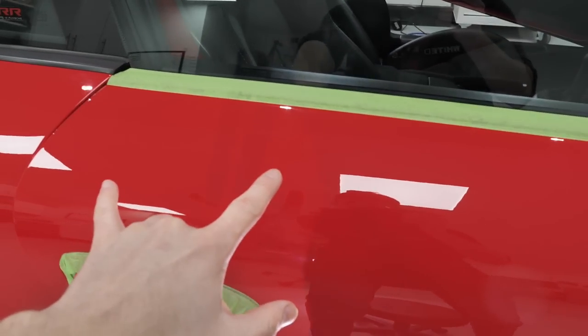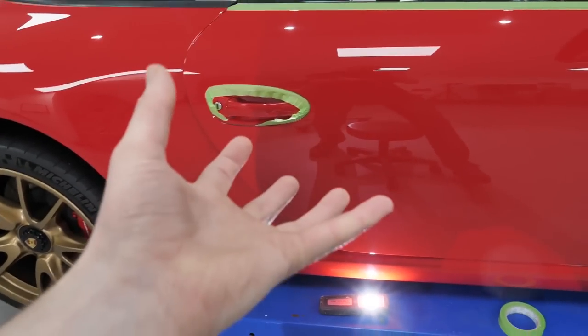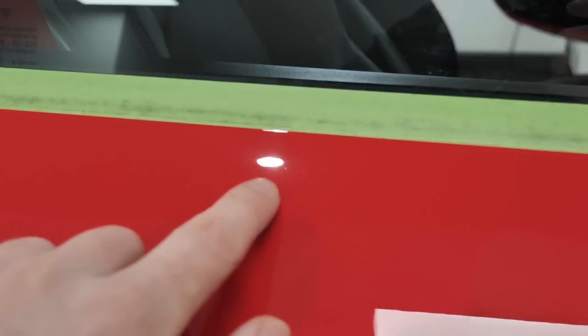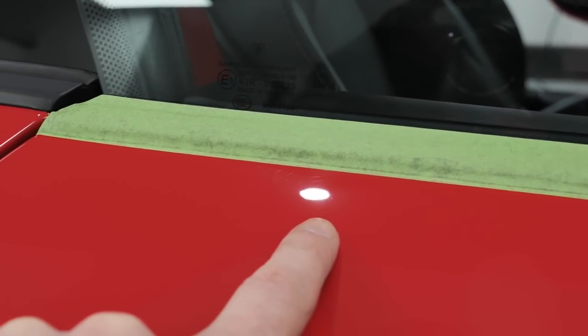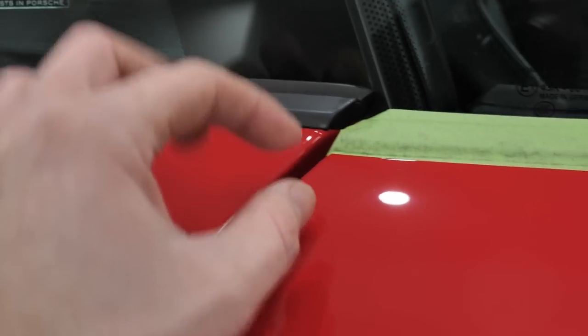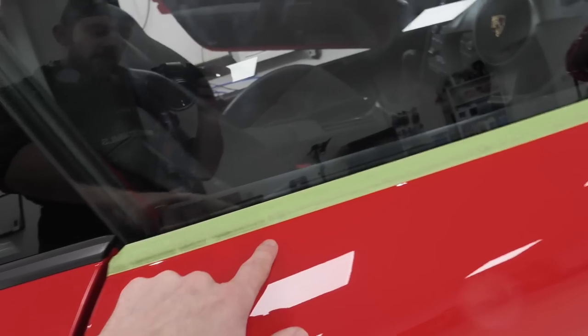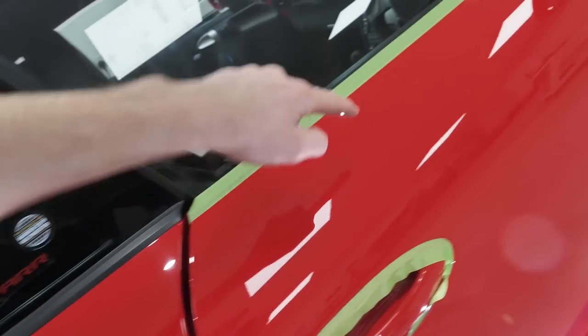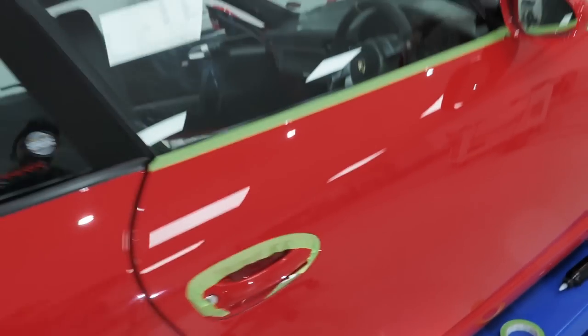3 inch has been on the top of the door handle here, the top of that edge of the door. Now I'm gonna drop down, send the car up on the ramp to do the bulk of the door. But edge work has been done, but still see at the very, very top of the door, the edge work now needs to be the hybrid. I could probably chase that a bit with the 3 inch, but the accuracy of the hybrid is just gonna allow that strip to be tight. It's the driver's door. If the sun hits it, that's gonna be hazy up top. So that wants to be as nice as that, which wants to be as nice as that, which wants to be as nice as that.